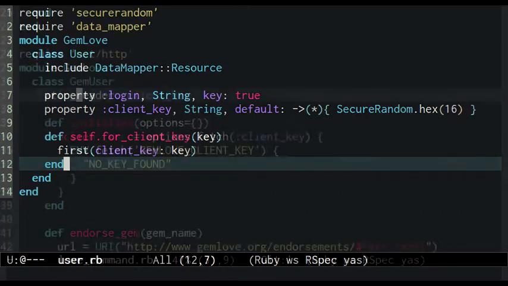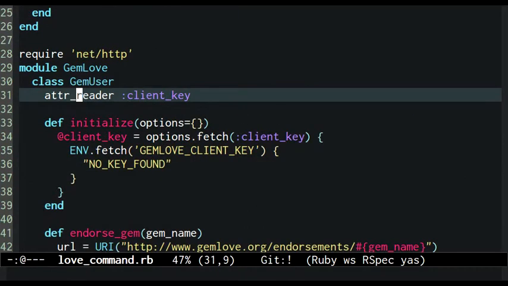But the more I look at the GemUser class, the more I think that I actually don't want to call this GemUser at all. There may eventually be a place in this application for a client-side representation of a user specifically, but I think for right now, what I really want to do is keep the client to be just a really thin wrapper over the services provided by the server. So I think what might make sense here is, rather than calling this thing a GemUser, maybe what I should do is call this class simply Client. So today I'm going to refactor this class.